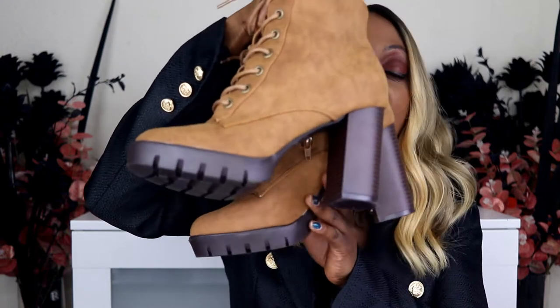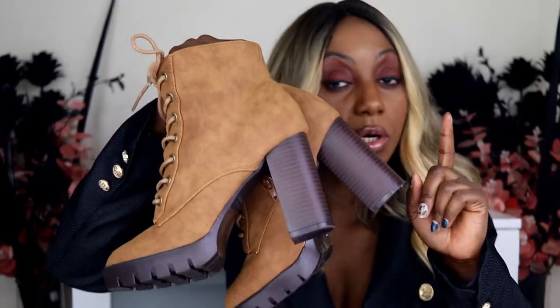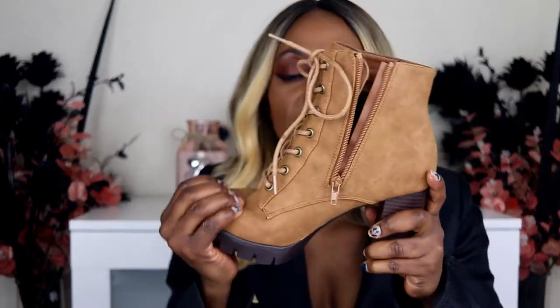These tan boots are sixteen pounds - mine are a size five, which is US size seven. I like them because the heel is quite chunky and comfortable. Quality-wise I'm actually quite surprised - they're super comfortable and don't fold, which is normally why I don't buy heeled shoes from Primark. Usually if you can bend them about they're too thin and you feel every stone underfoot. These are really good and they've got grip underneath, which is handy in winter on slippery surfaces.